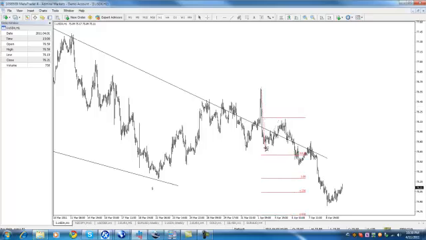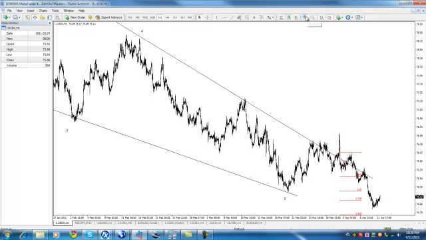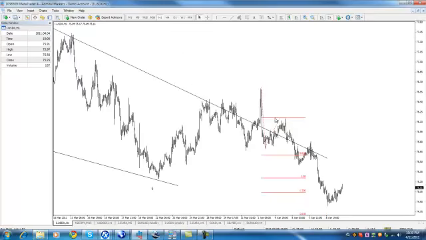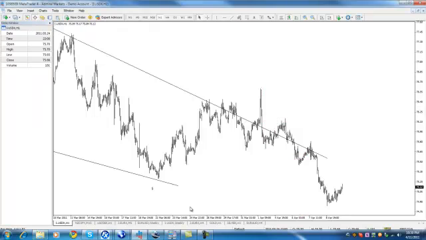The next level that we should get as a possible end of this move in the US dollar should be around the 74.50 area. It should be the next support in the US dollar, which is the 1618 of this movement. So that's what we have for the US dollar. More weakness to come, so be aware of that. Because we have a nest right here, 1 2 1 2, we should get a 4 5 4 5 in the US dollar.